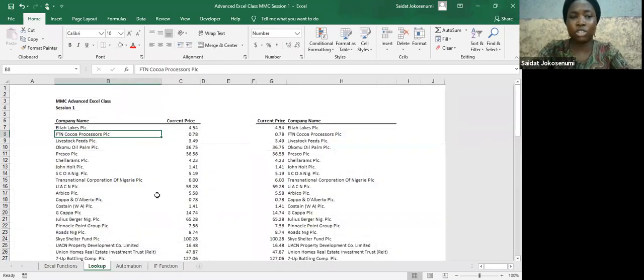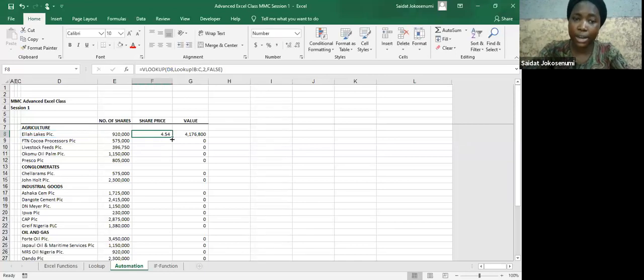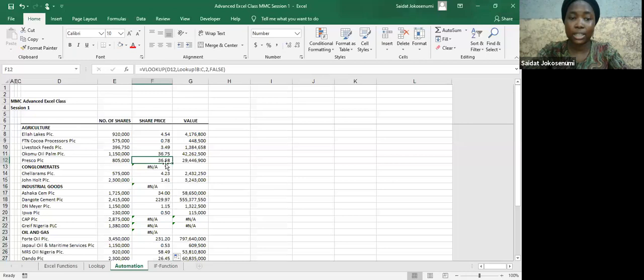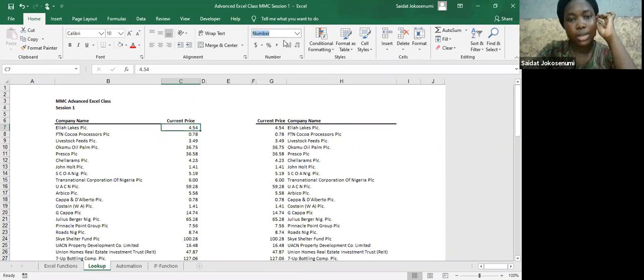So what I'm saying is that it doesn't necessarily matter whether your database is between O to Z or from Z to AD. As far as in the area you highlighted inside your VLOOKUP as your table array, inside that table array, where is the column index for what you are looking for? That's one thing I'm just trying to clarify. And usually data sets can be very, very complex, and I'm very sure that a lot of people have probably used very complex data sets in the past.